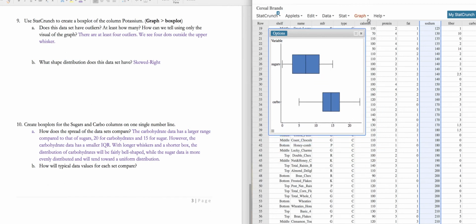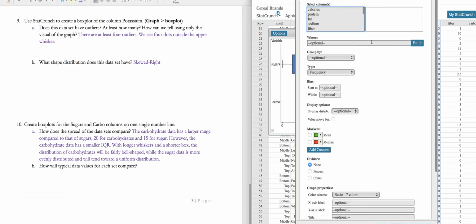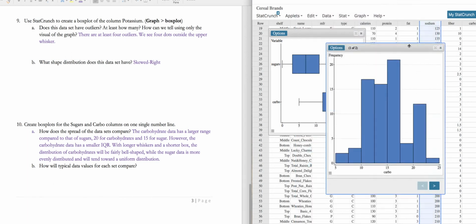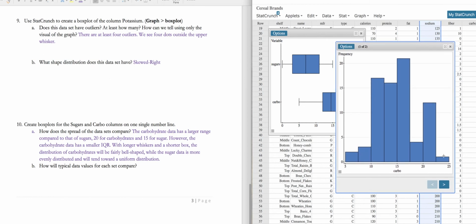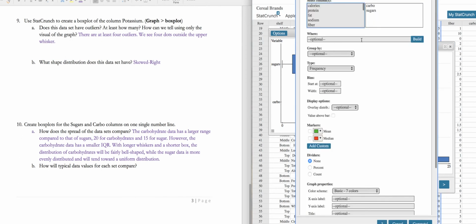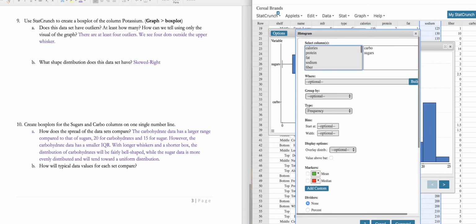And just to see those shapes a little bit better, let's go ahead and take a look at some histograms for the carbohydrates and the sugars. Oh, you know what? When I do that, as I said earlier, histograms do not automatically come out with the same axes or in the same frame. So this is what we need to do here.